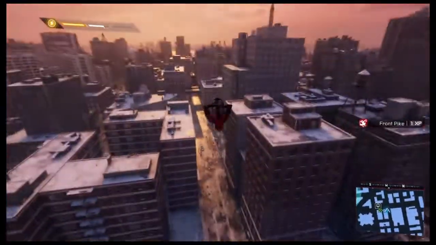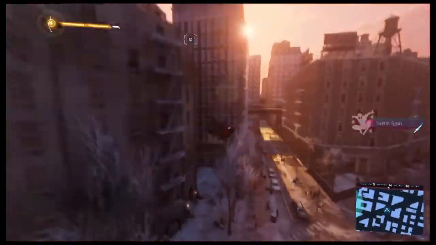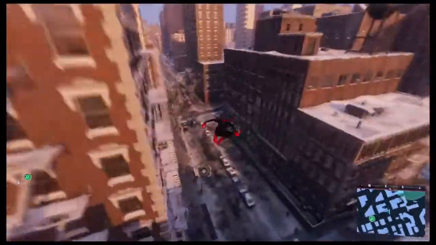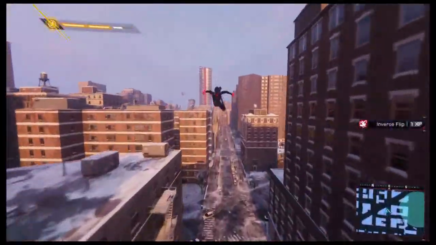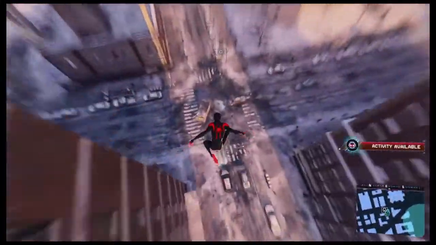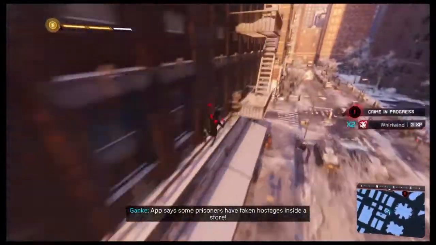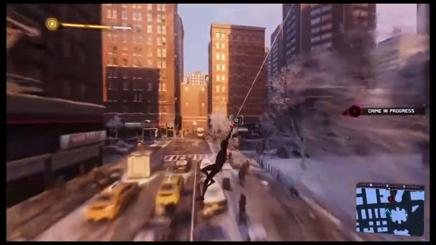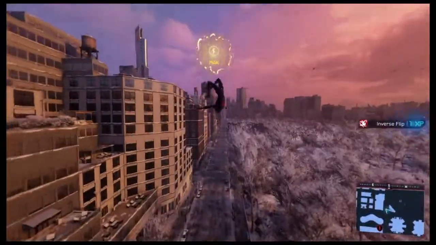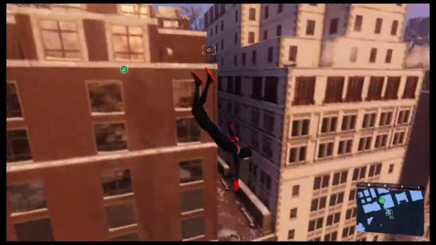And the trick system in the game is way cooler. Depending on what trick you do in the air, it'll actually affect how your web slinging comes out. So let's say I do an upside down roll. If you saw right there, it ended up in the classic Spider-Man position. I'll do it again. Based off what trick you do, it can affect what animation pops up for you when you web sling. And I really like that.